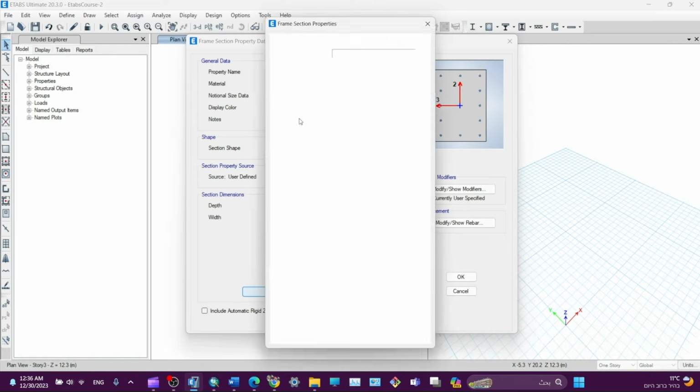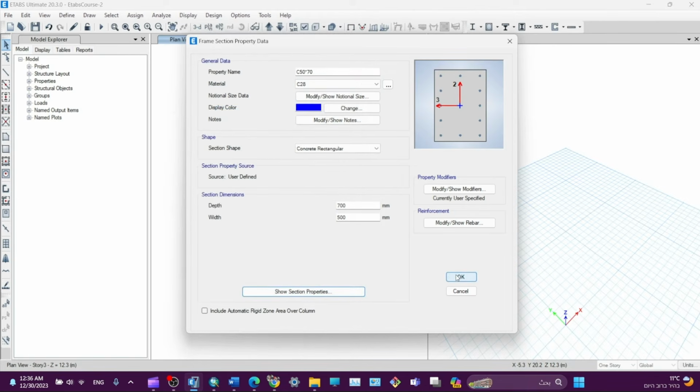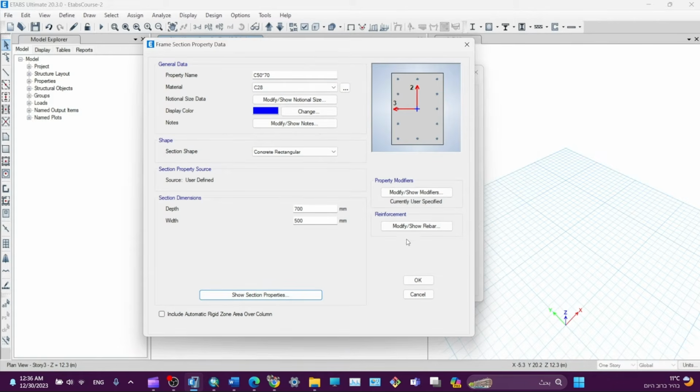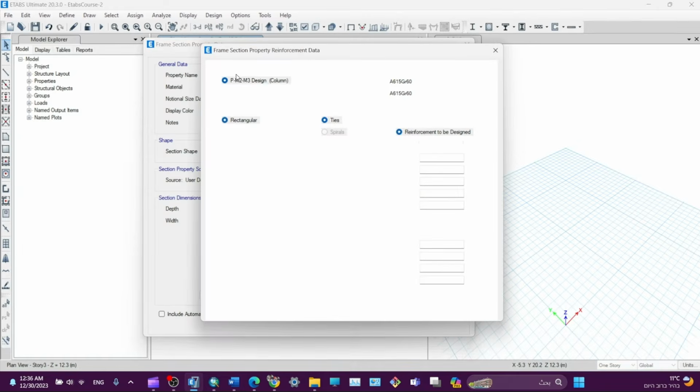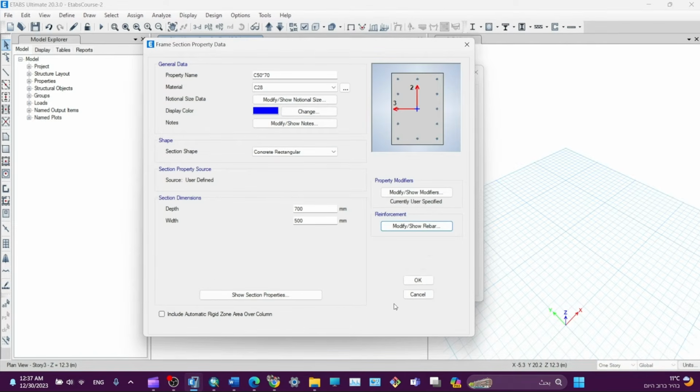You can see here the properties like moment of inertia and other things. For now, click OK. This menu we will talk about later in the next chapter. For now, make sure it is a design for column, not a beam, and choose the rebar that we have defined, and other things we will talk about later.